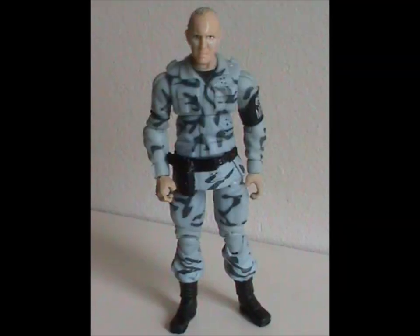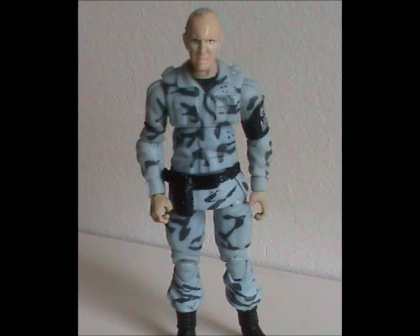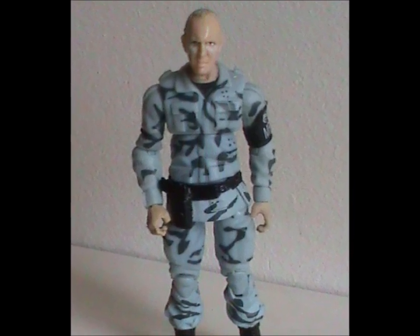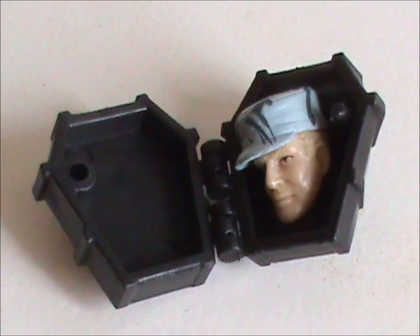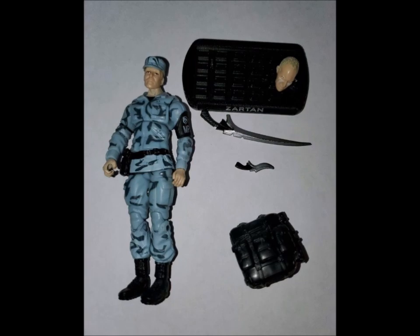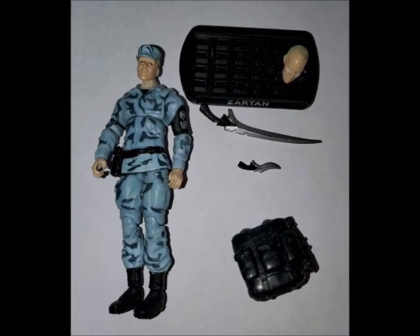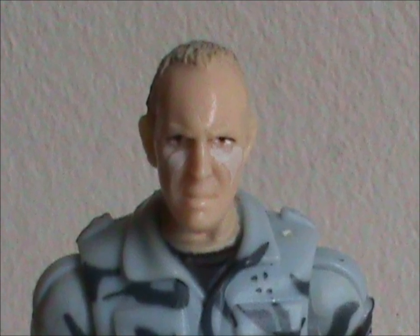Moving on, there's just 2 more figures that I own that I can talk about, and they have the modern body construction. First, there was the 2009 Rise of Cobra movie figure. He's dressed as a generic G.I. Joe trooper since he's in disguise like in the movie. They did a good job capturing the likeness of Arnold Vosloo, the actor playing him, who's probably most famous for playing the mummy in the good Mummy movie from 1999. This figure can also double as an army builder since he came with a different head to complete the disguise as a green shirt. Well, in the movie's case, a blue shirt. The Zartan head has a faint grey version of the eye paint, which is a nice touch, but hardly necessary.